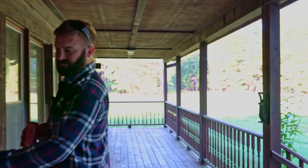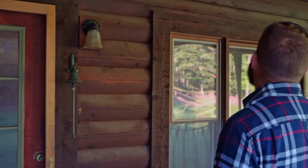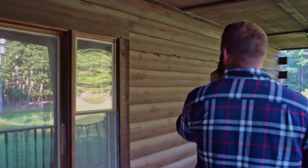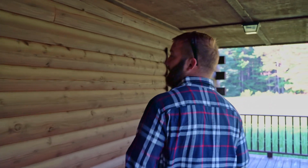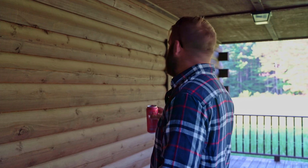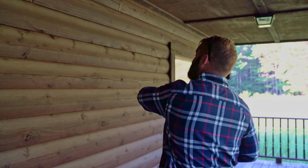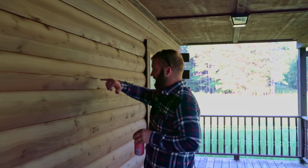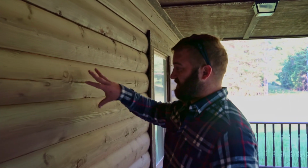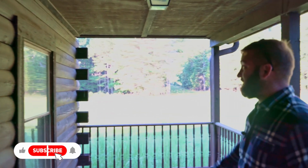Look, they made this framed outdoor thing. So I'm nervous about these log cabins. They obviously need a lot more work than a traditional house. Like my old house, you just come out here and power wash the siding and you're good. With this, from my little research, you have to power wash everything. You have to fill in some of these cracks a lot of times, otherwise water gets in there and creates a lot of damage. That, and you have to go through and stain everything.